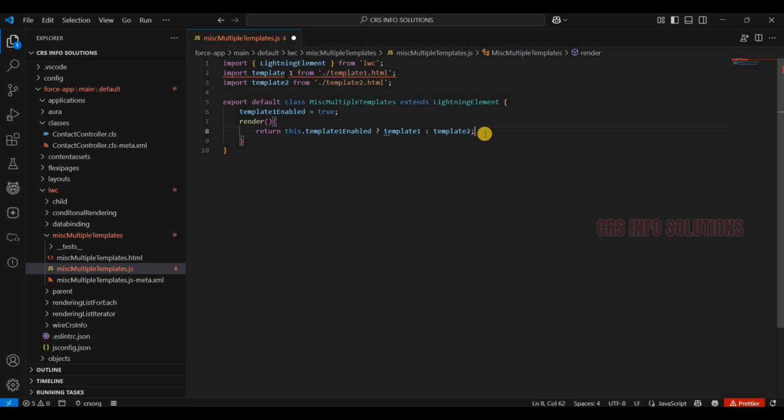Okay. Now let's add a method to toggle between two templates.